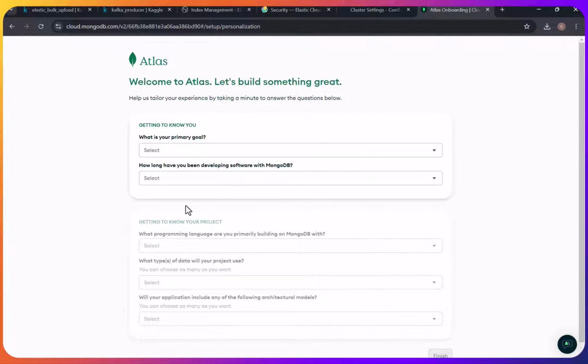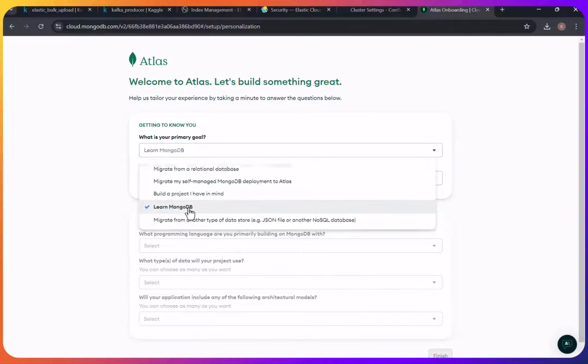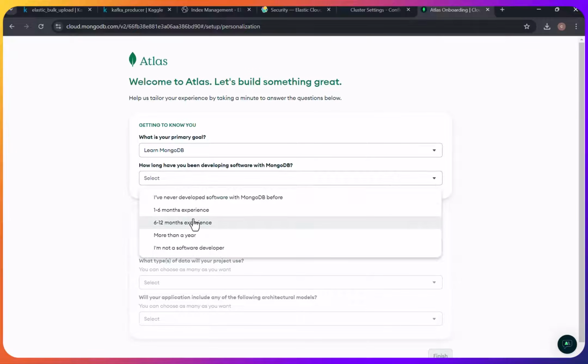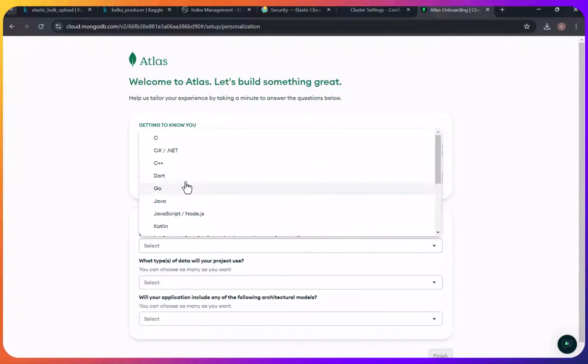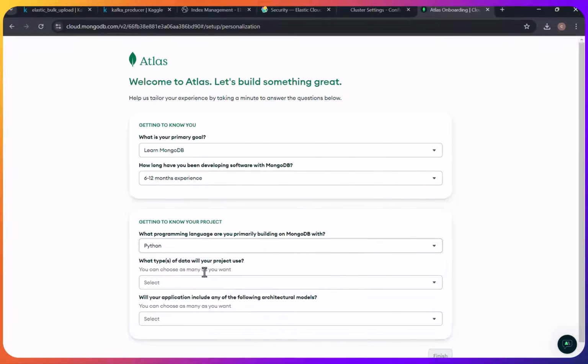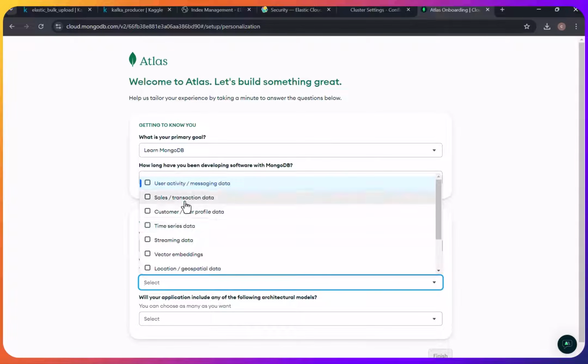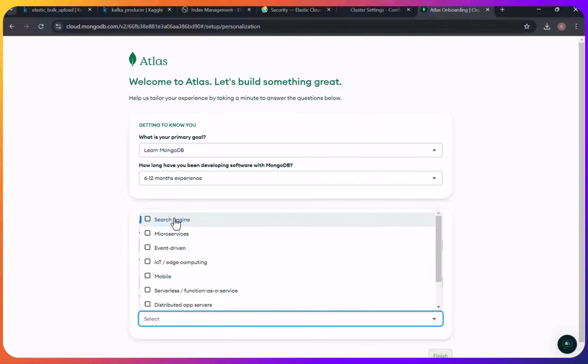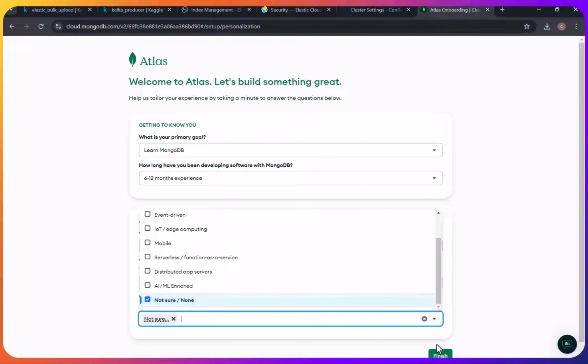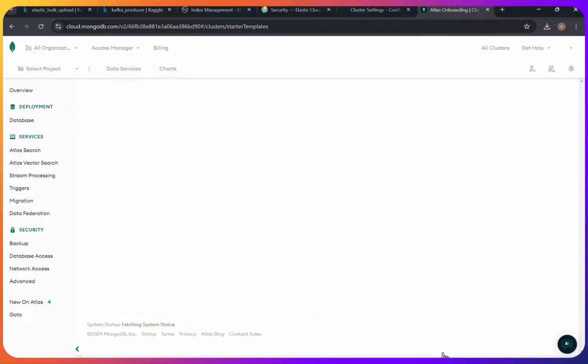Things like your primary goal, how long you've been developing, and the types of data you're working with. Once you've filled these out, the system will automatically redirect you to deploy your first cluster.